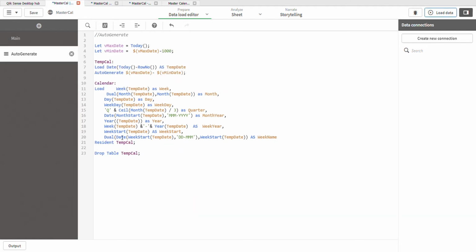If you see, I have used something very common, but there is another function called the dual function that is very helpful. So let's see why I have used it. This is a week start date, and I have made it a date. In a calendar, sometimes we have month numbers and month names made in such a way that they are interpreted as text, and when you have to use them for numeric purposes like sorting, it doesn't work. So what you can use is the dual function.